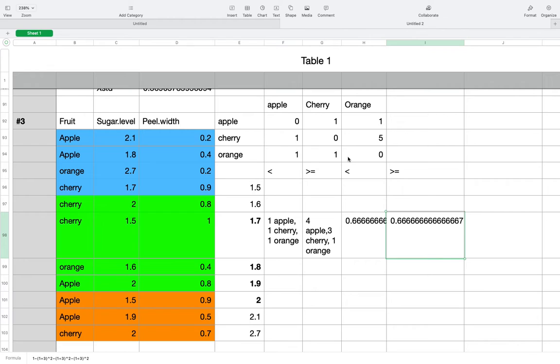This is a mistake, because we're not going to have a situation in play. I'm going to make a change on the fly, and I'm going to make that change in the homework. I'm going to change apple to 5, and this I will change back to 1, so that we can have a proper calculation. So now I changed the loss matrix. In the homework, I'm going to change the loss matrix too, and the beginning of this video is going to be kind of weird for you guys because you're going to see a different loss matrix. Sorry about that, but I want you guys to get a better feel for this.